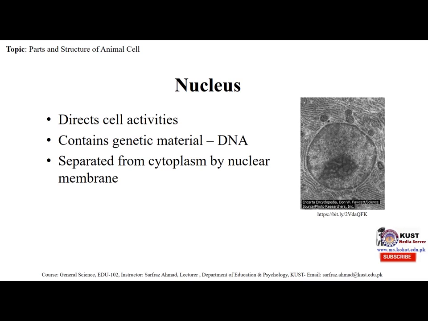The cell nucleus contains all of the cell's genome except for the small fraction of mitochondrial DNA, organized as multiple long linear DNA molecules in a complex with a large variety of proteins such as histones to form chromosomes, and the genes within these chromosomes are structured in such a way as to promote cell functions. So the nucleus maintains the integrity of genes and controls the activities of the cell by regulating gene expression. So the nucleus is therefore the control center of the cell.